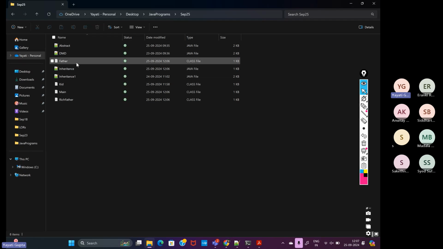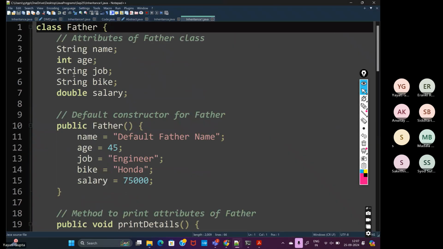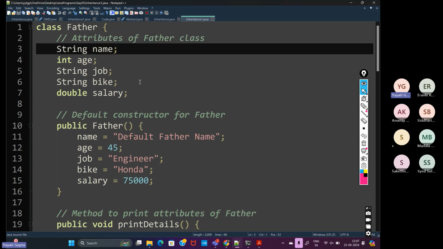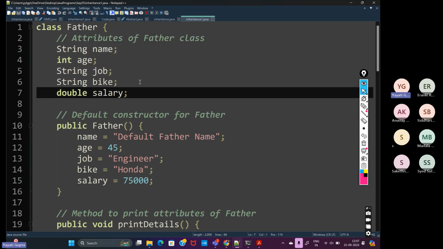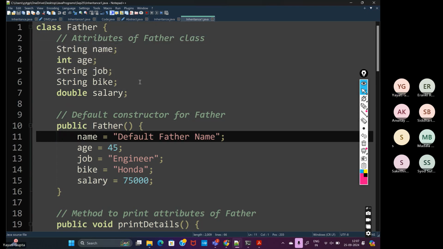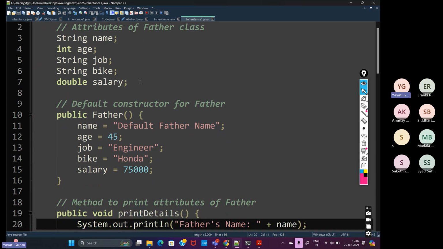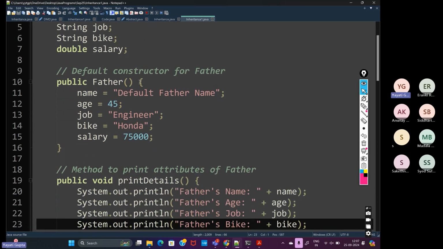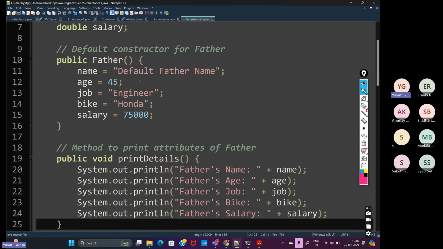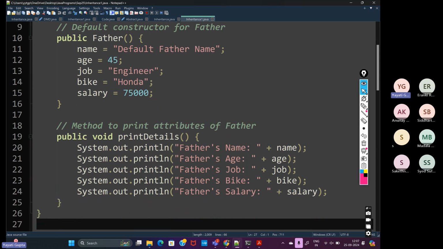Okay, now let's take a look at this code. So again, we have a class father. It's a slightly extended version of the same code. Father has some attributes: name, age, job, bike, salary, a constructor, and a default constructor, and then a function which prints out all the details of the father.